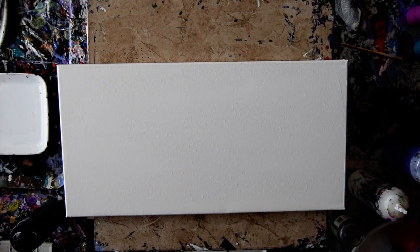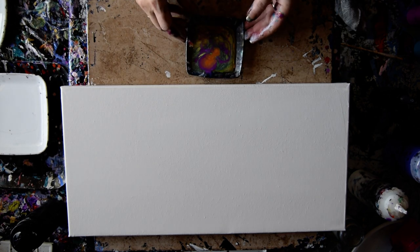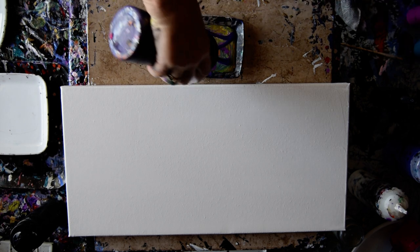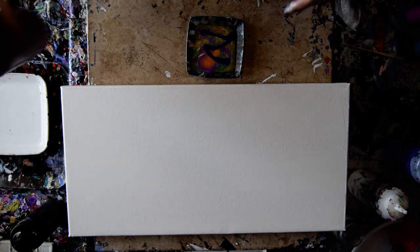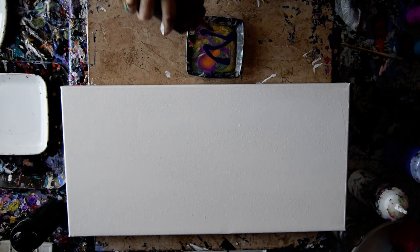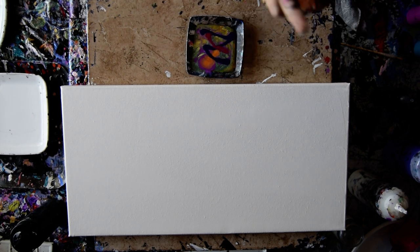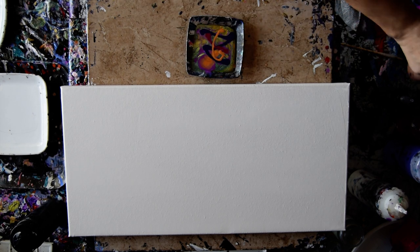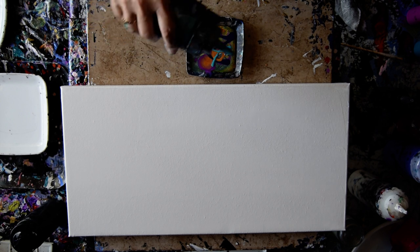And I have a 10 by 20 inch canvas and a dish of mixed leftover colors that I'm going to add some dioxazine purple to. And strangely enough, a little bit of magenta. And maybe a little bit more of this Decor Americana 24 karat gold that has orange in it. And I'm hoping that it's not as weird as it sounds.